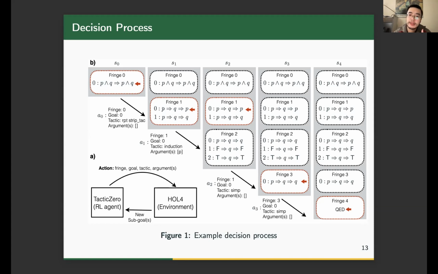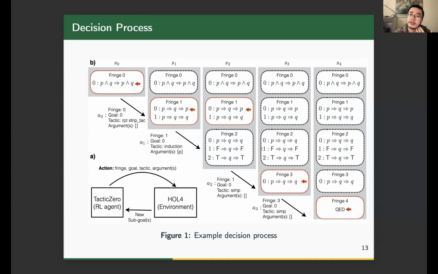Once you apply some tactics, you generate some new goals. If you are able to solve this set of new goals, that is equivalent to saying that you solved the original goal, right? So if you look at fringe one, if you solve every goal in this fringe, then it is equivalent to saying we've solved the original goal. Then if I apply some new tactic, say induction, on one of the goals in this fringe, we will generate something new, say fringe 2, and if I solve every goal in this new fringe, then I solve the original goal, right?